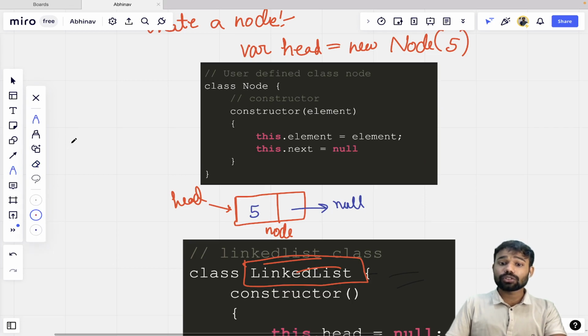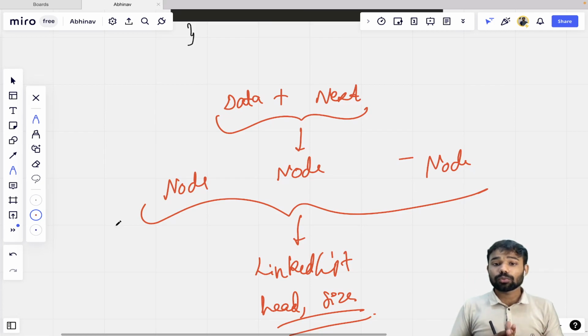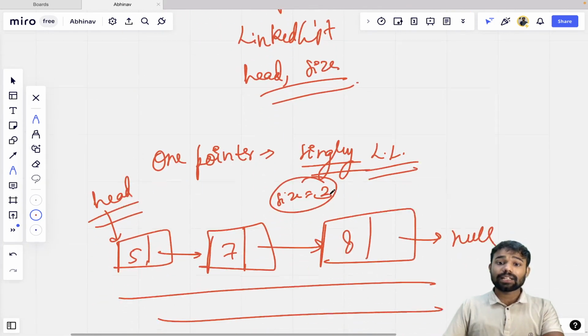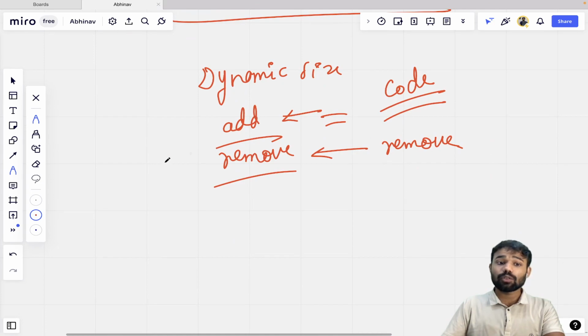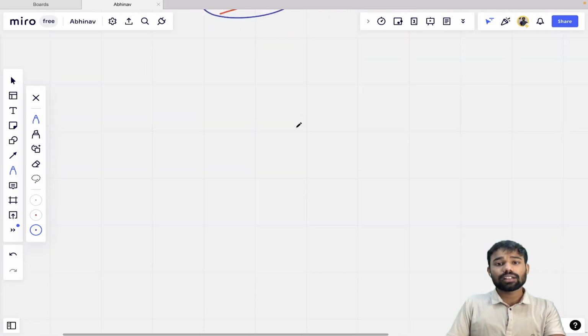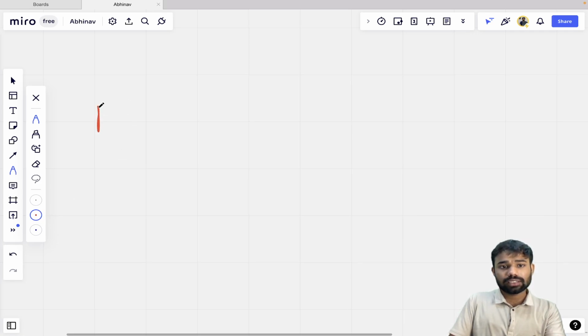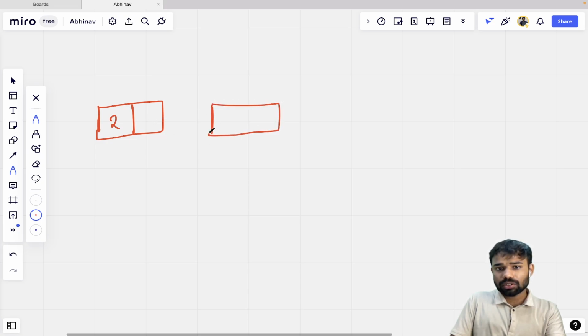But we will also discuss how we are compiling all of this to create a particular linked list. And then we will discuss how we can add a node to a linked list and how we can remove a node from a linked list. That all we will discuss. A linked list is of dynamic size. So let's create a linked list. Let's say this is the first node of a linked list whose value is, let's say, 2, and it is pointing towards another node whose value is 5. It is pointing towards another node whose value is 8.